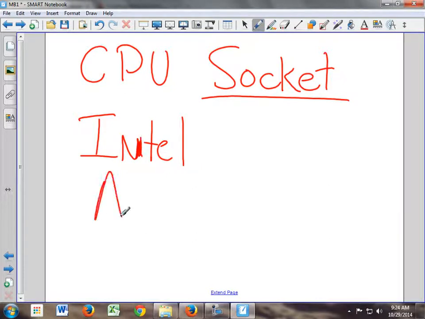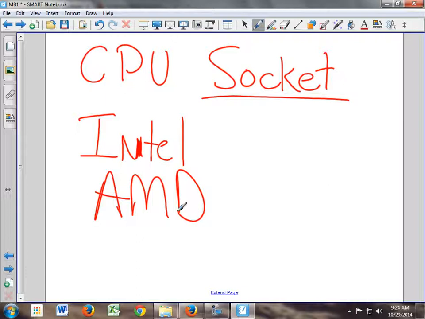And then AMD, and we're going to talk more about these two companies when we get to the section on CPUs. And tomorrow, I think, is when we're going to talk more about them. But Intel and AMD are the two major manufacturers of CPUs. And if your motherboard takes Intel, it does not take AMD. They are not interchangeable at all. They have whole different structures of how they process stuff. They're very close, but they're not the same.